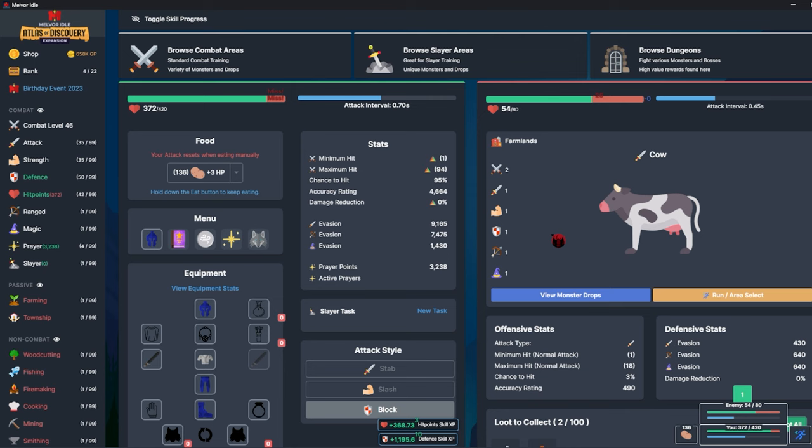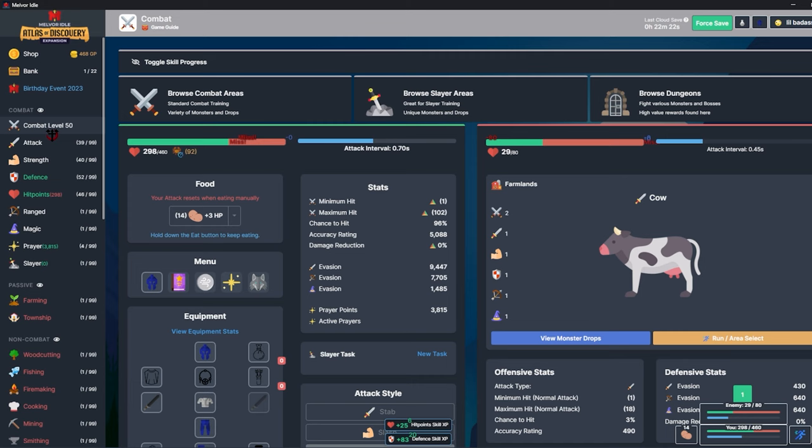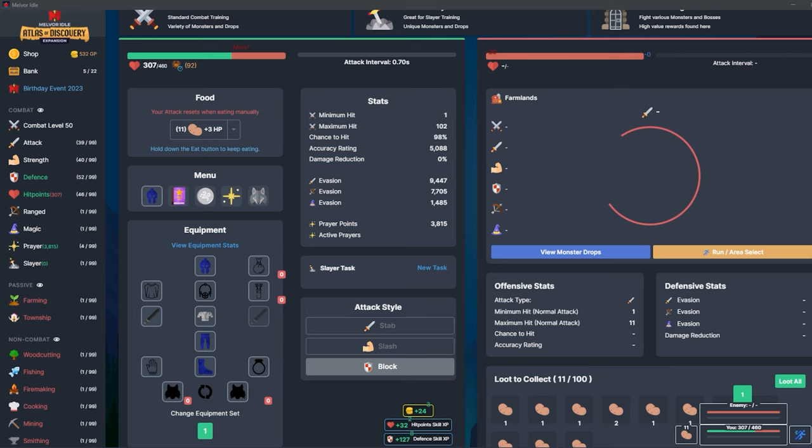Alright, it's literally been like 2 hours I've been doing this. But I finally managed to get just enough to get auto eat tier 1, which is pretty huge. This opens up a lot of doors for me, but this took so long. I think my next goal is probably to go kill mummies, just because they got some nice jewelry. Like they got the silver diamond ring and the gold emerald ring, which are both really good for me.